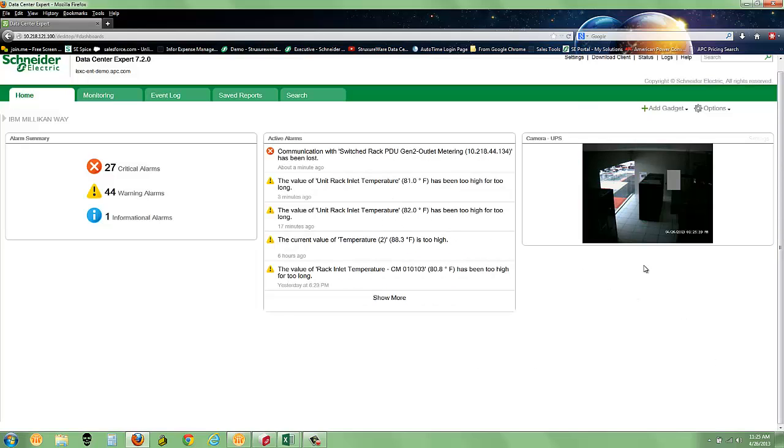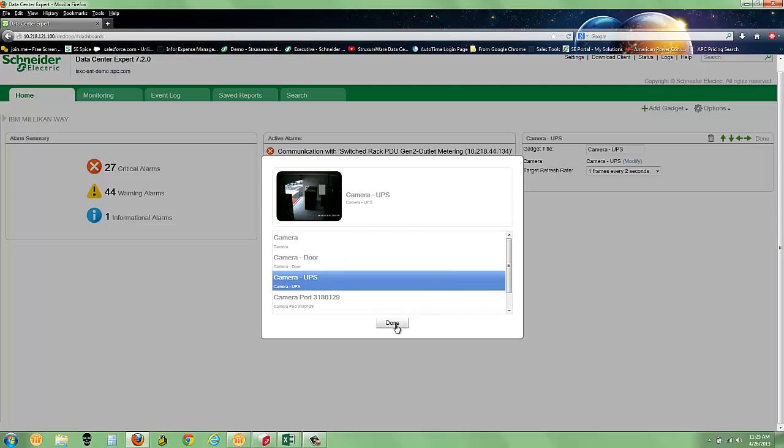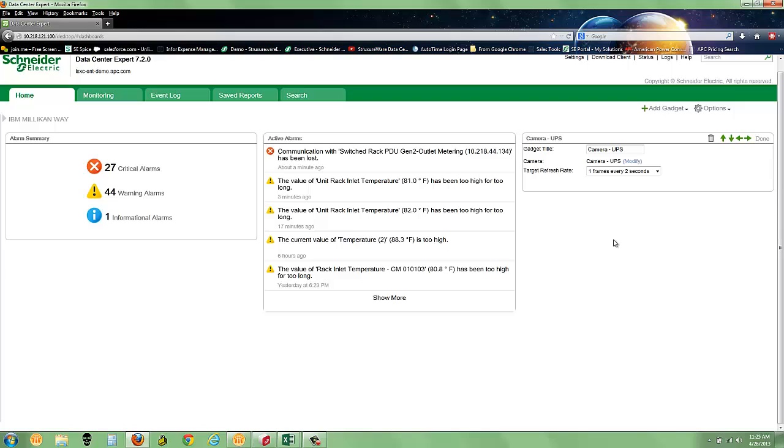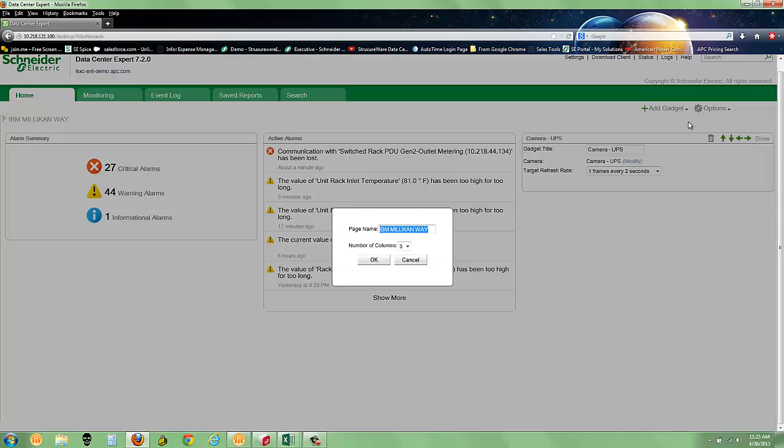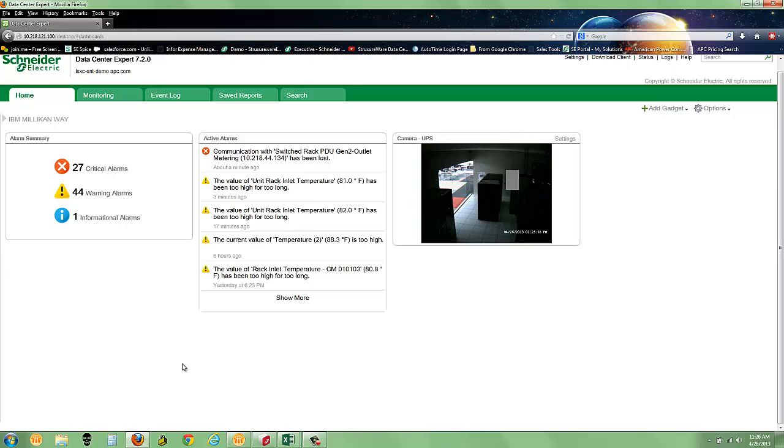This is the St. Louis Technology Center. You can modify the name, you can change the settings, you can delete it if you want to, you can modify this at any given time. So basically it's very, very flexible in that regard. On top of that, you can edit this page, you can add multiple columns if you want to. Now I can have a little bit more information in here.